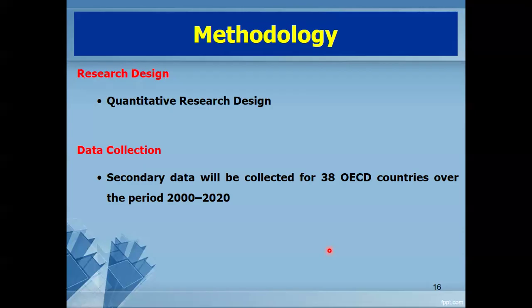Then again, you have to select the study area, highlight the population, and then decide what the sample size is. If the population is known, then you can determine the sample size based on the sample size calculator, or maybe based on the Morgan table. Once the sample size is highlighted, you have to very clearly mention what kind of sampling technique you are going to apply, whether simple random sampling, stratified sampling, purposive sampling, or convenience sampling. You have to very clearly highlight that under this data collection procedure.